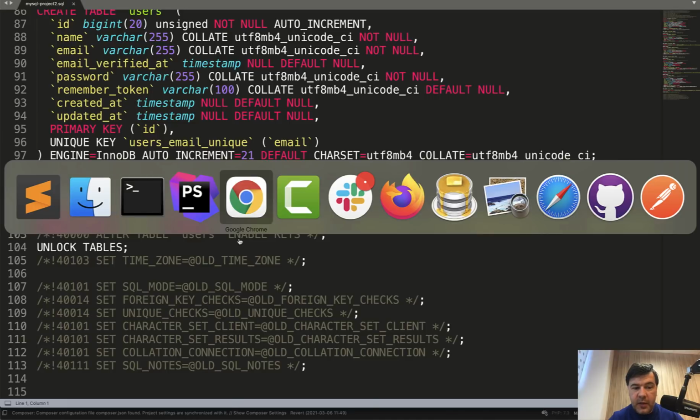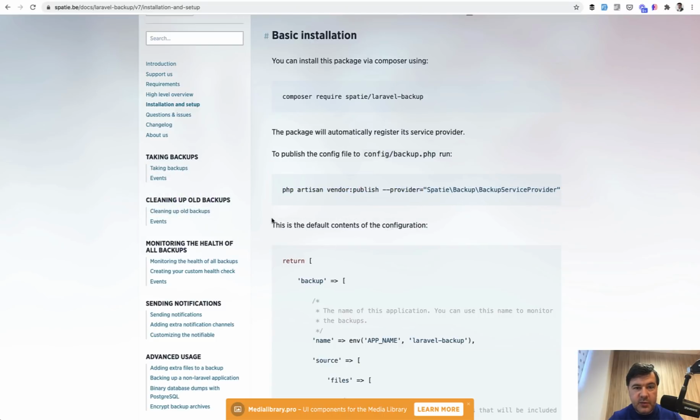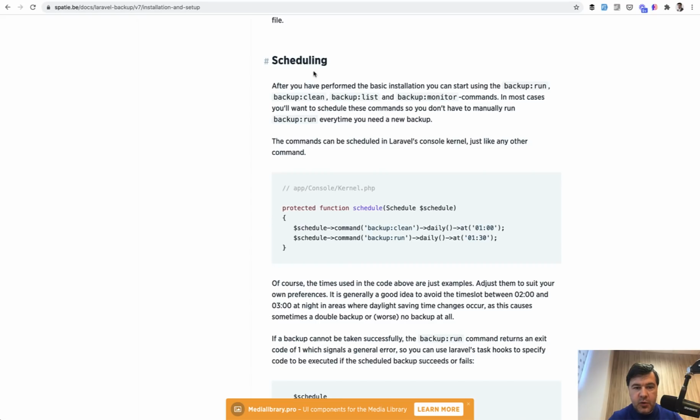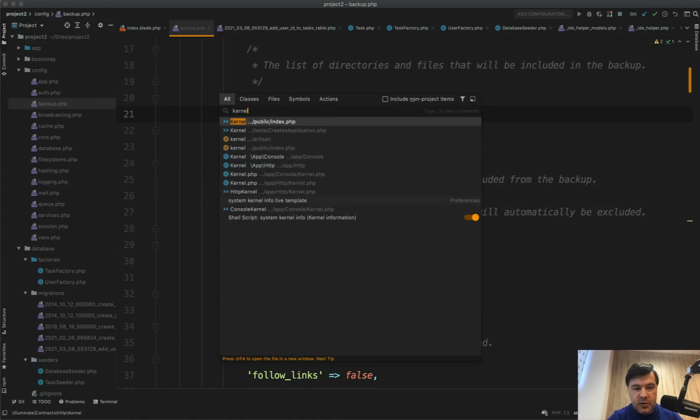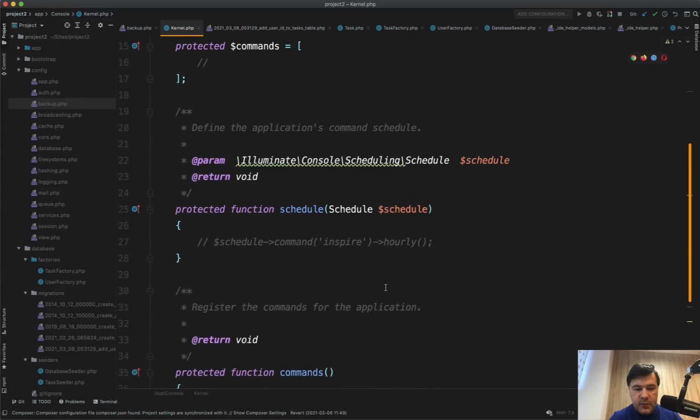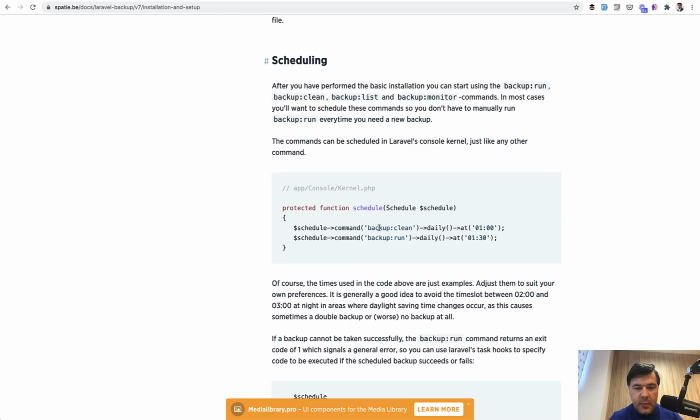And you can schedule the backups automatically. This is what I advise by default. So whenever you release the project, you immediately configure this. So in the schedule file, in app console kernel, so the kernel of the console, in schedule, you add the command backup:run daily at whatever time you want, and you forget about it. So that's the least you can do. Probably you should configure that the backup of the database should be stored elsewhere, on Amazon S3, for example, or whatever external server. So in case your server goes down, you will still have a backup at least daily.